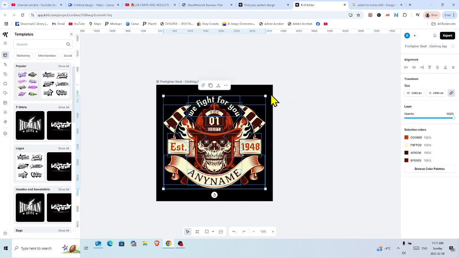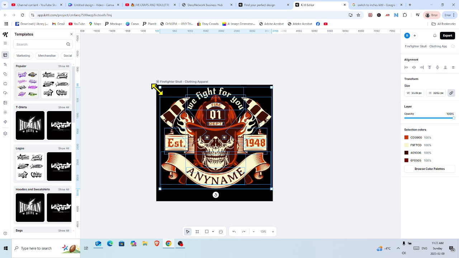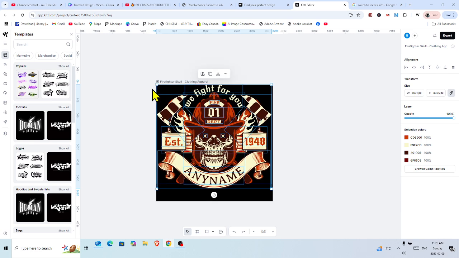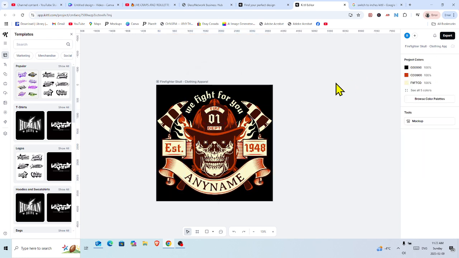So we're going to make this a little bit bigger. And just be careful it doesn't go off the artboard. And you can use your alignment tools to center it in the middle if you want. Okay. I still don't like these extra spaces here.